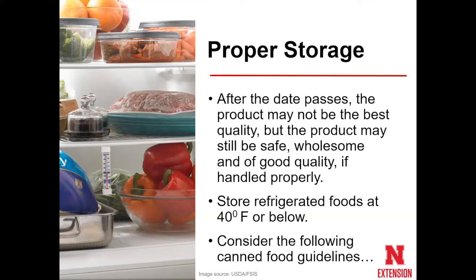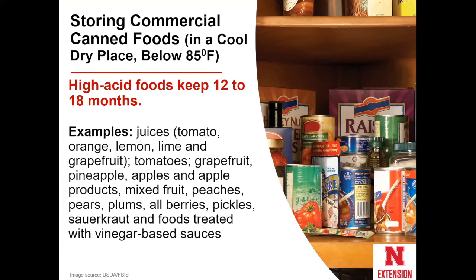So kind of moving on to food storage. A lot of times the foods will say best by or used by. Again, generally the foods may be okay, but the quality of the product may decline after those dates. Any refrigerated foods, you want to make sure you're storing them safely at below 40 degrees. For canned foods, you want to try to keep them in a cool, dry place, generally below 85 degrees Fahrenheit.